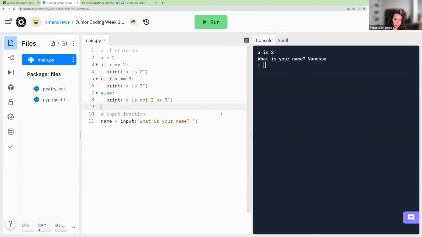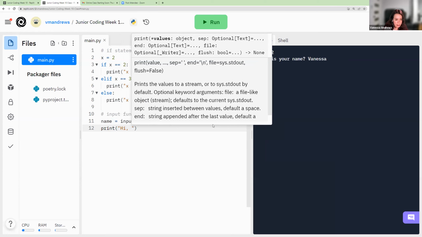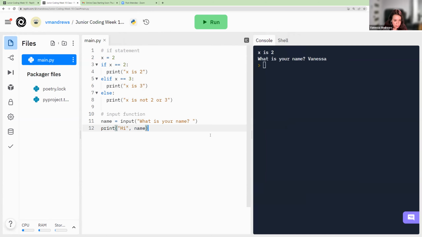Like this. And then it'll keep going. It stopped there because I don't have any lines after this. I'll get it to repeat whatever your name is back to it. I'll just say hi, like this. So I'll run this again. It'll ask you whatever question you put in these brackets. You type in next to it your answer. Make sure you click in the console, and then the answer will be assigned to whatever variable you put here. And then you can use that variable, like you can print it out or do other stuff with it as well.